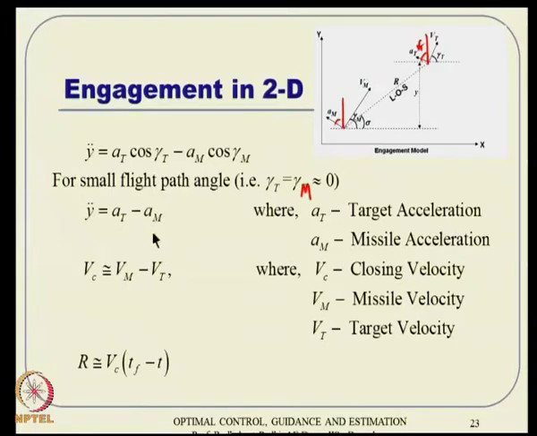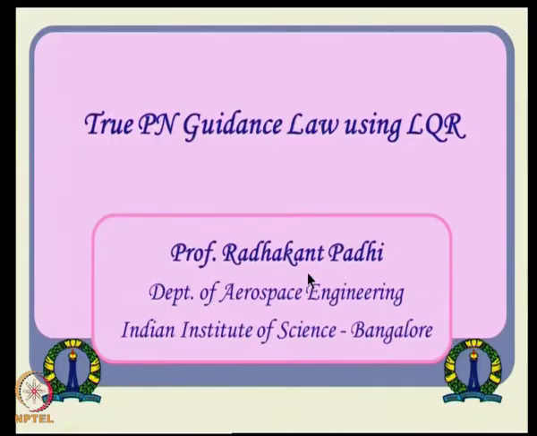In other words, I will confine myself to a generic formulation where I can generate this AT, AM accordingly. Anyway, this is a small discrepancy. Also you can see here that VC, whereas y double dot is AT minus AM, the concept of VC that we are going to use in this lecture is VM minus VT, not VT minus VM actually. Anyway, we can change it if you really like to, again the sign change will happen at the end actually.